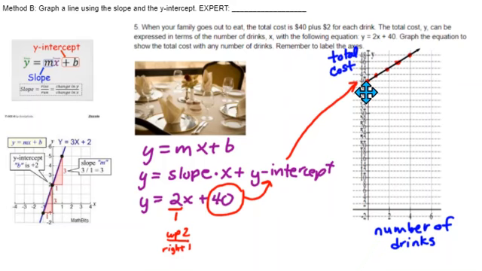So here's 40, I go up 2 to 42, and then I go over 1 to 1. Notice that 1 is here between 0 and 2. So I go up 2 again to 44, and then I go over to 2. So each time I'm going up 2 and over 1. So I want you to take a minute, pause the video, so that you can put this on your slide. Actually, it's already on your slide, but just make sure you understand it before we go on.